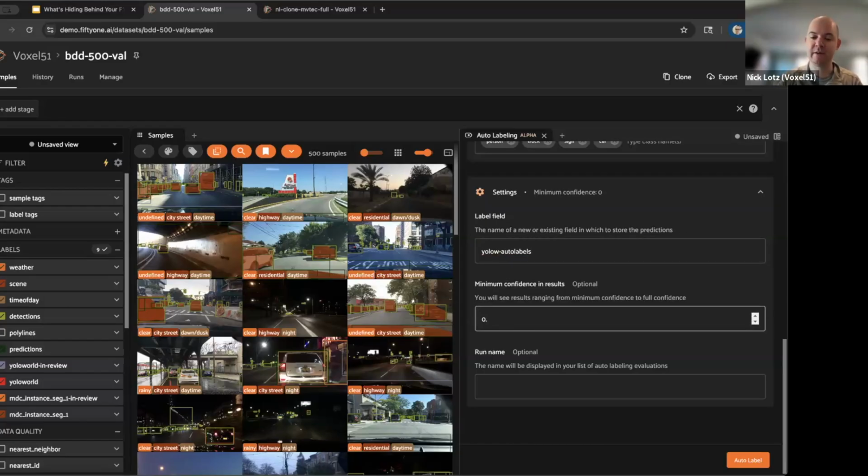You might think to choose something very high. We've actually found that a lowish to medium-ish confidence threshold for state-of-the-art models is actually preferred, because that maximizes recall. And as I said before, false positives are generally a lot easier to root out than false negatives. False negatives are like there are no prediction labels on the data, and it can be very difficult to find out why something was missed, versus a false positive, which at least gives you more evaluation capabilities. So maybe something like 0.35 might be a minimum confidence level that we would be okay with.